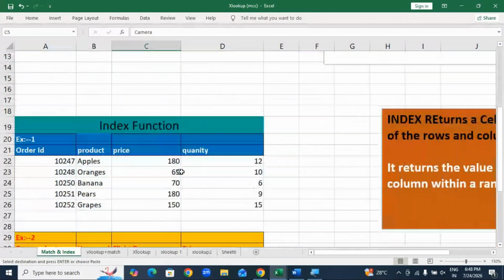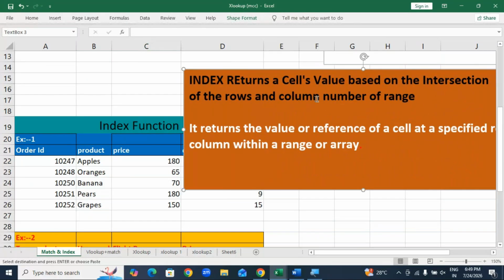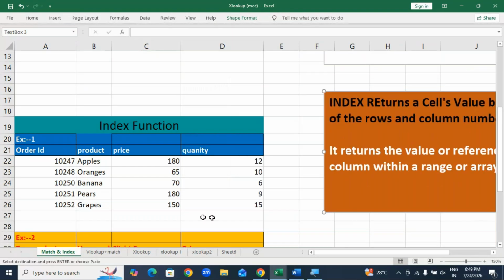Next is the index function. The index function returns a cell's value based on the intersection of the row and column numbers of a range. For example, we uploaded some data on the products we sold in the entire month.